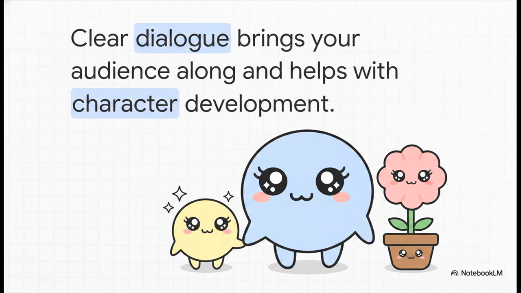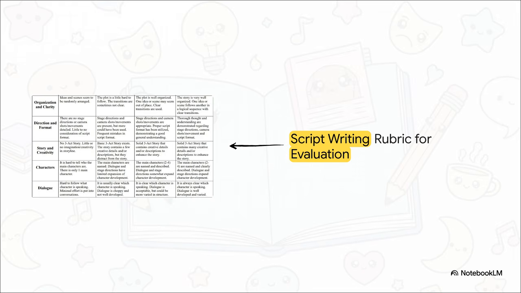And this brilliantly illustrates exactly why this meticulous revision is so vital. If your dialogue is incoherent, you lose your audience completely. Clear dialogue, on the other hand, brings your audience along with you. It helps them understand the story, and it fuels indispensable character development. Unclear writing just makes your characters feel boring or confusing, which will cause your scene to fall completely flat, and no one wants that. I want to give you a quick peek behind the teacher's curtain for a second.